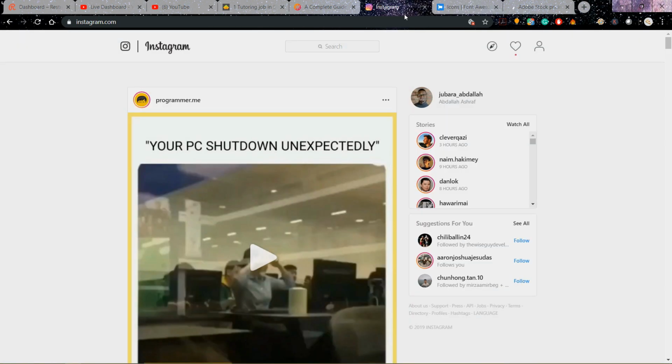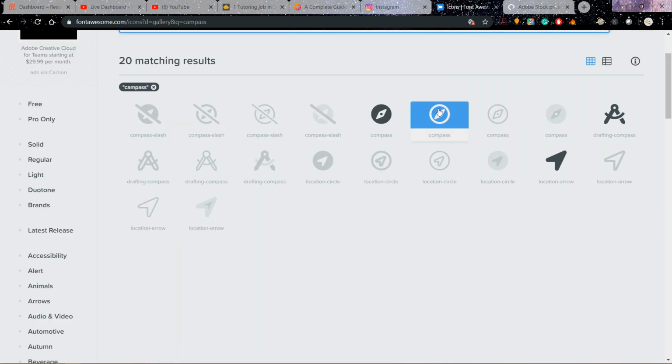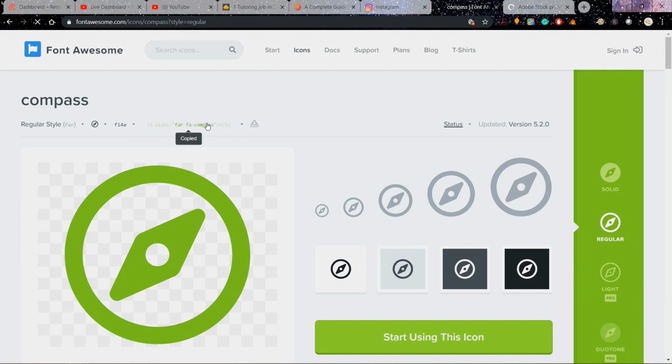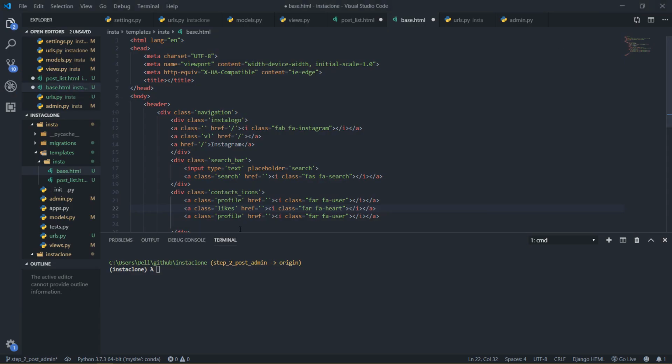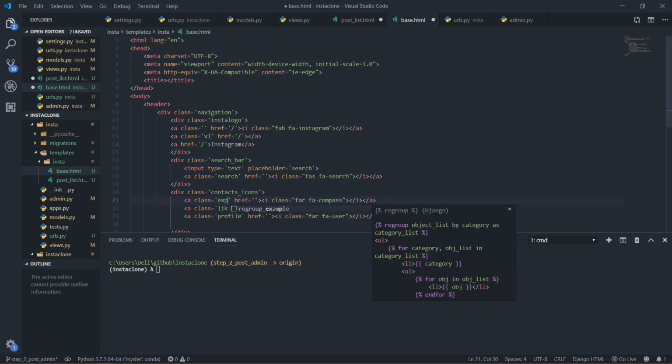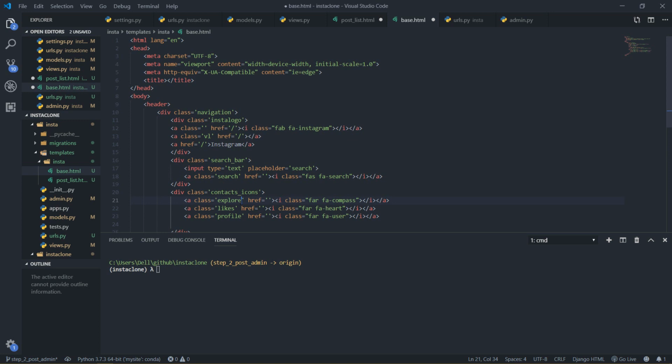Something like this, and it just matches this one. I'm just going to copy it, and then I will paste it right here. I will call this Explore, Like, and Profile.